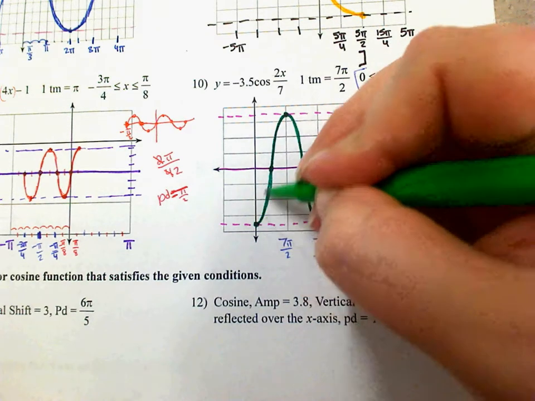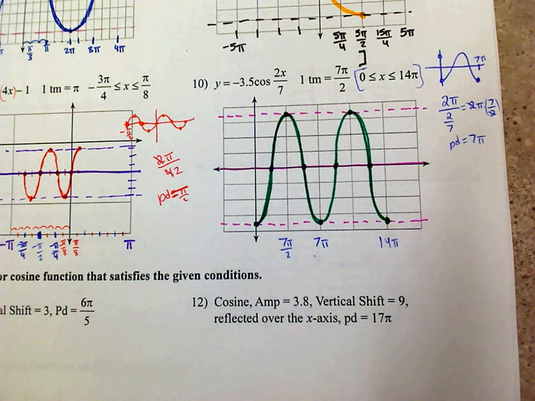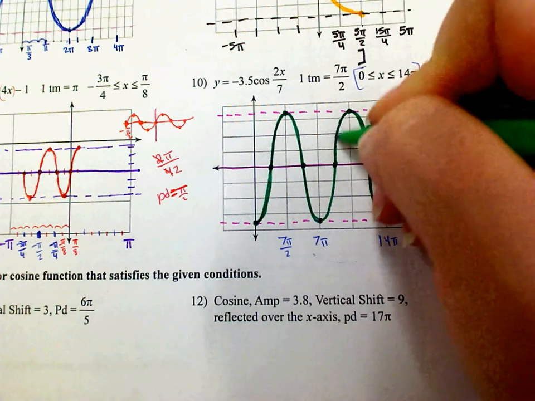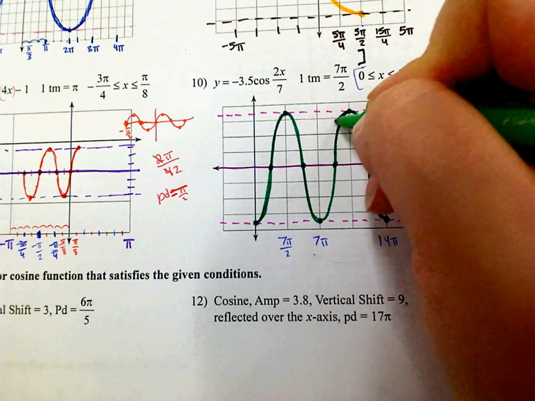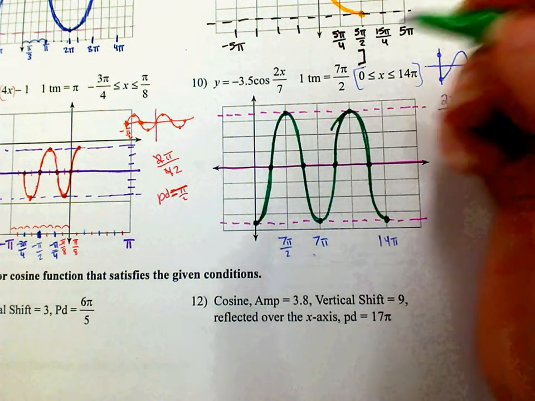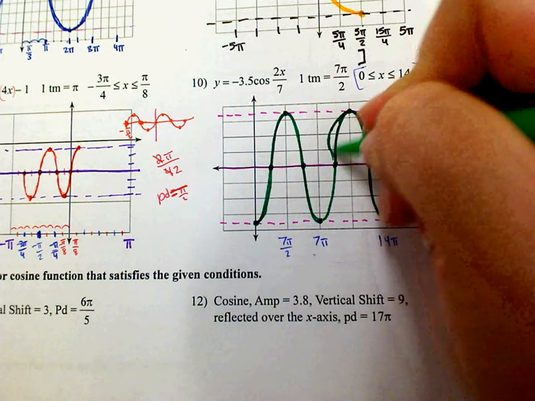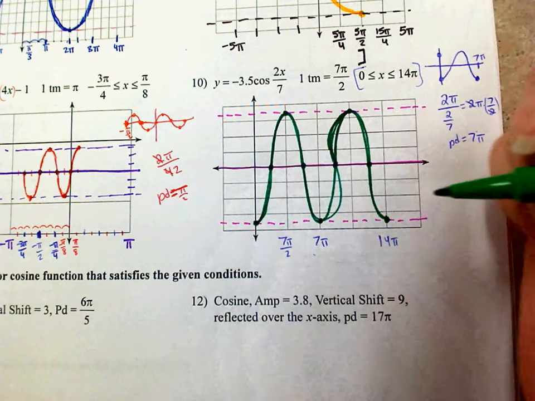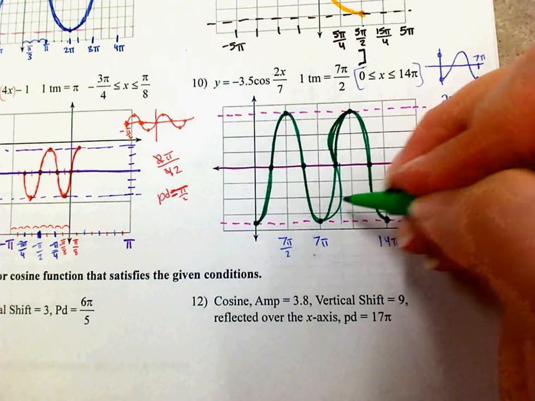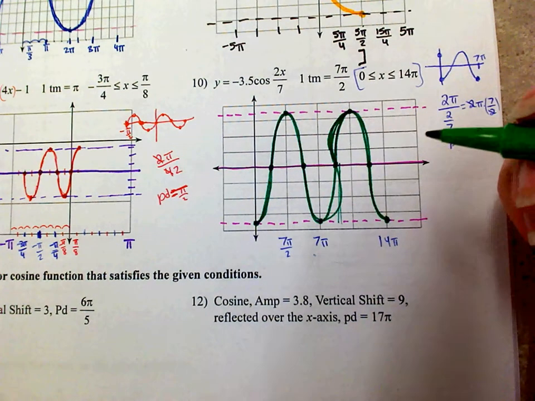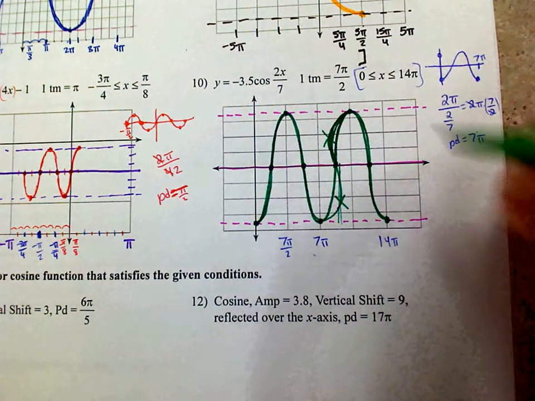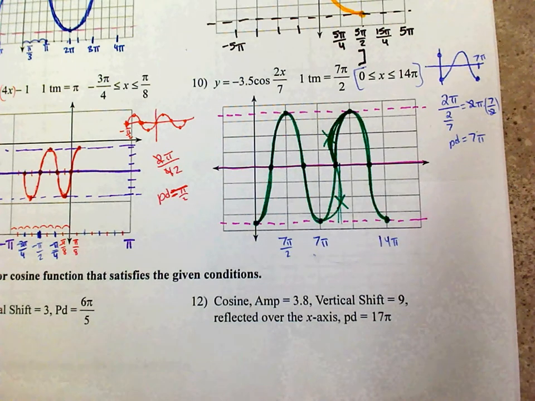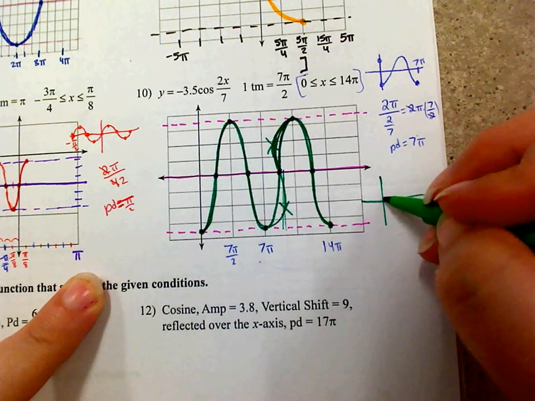Now, I'm okay with, like, this, I do that a lot to make them go like that. But what I don't like is when people do something like this. They go out too far, and then when you're not paying attention, you get something like that. Well, that doesn't pass the vertical line test. So make sure that you don't go out past this point when you're going towards it, okay? That was kind of exaggerated, but some people are kind of wonky about their graphs. I've also seen some graphs that were more slanted than they should be. Okay, that's not like that. So just be careful on how you graph.